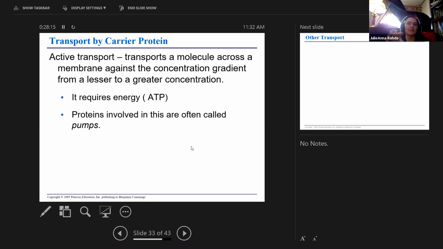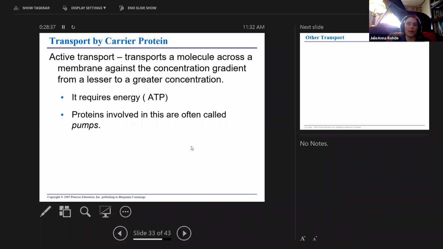Human anatomy and physiology is not my forte, so I don't usually give an example there because I don't keep one at the top of my head. But if you were to take human anatomy and physiology, then in the physiology aspect of the class, you would be talking about some of these pumps that exist in certain tissues in our body as well. They require energy just like any pump.